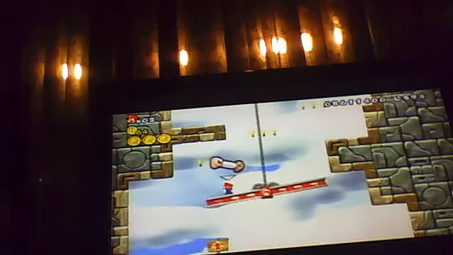Basic controls, press the 2 button to jump. As you can probably see on the screen, motion is something you do. And if you can't measure it, you have to move the remote side to side to do some things. And you use the D-pad to move.